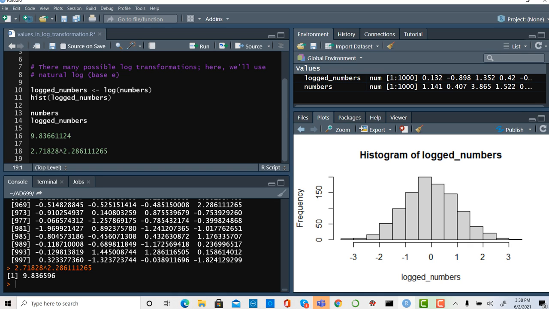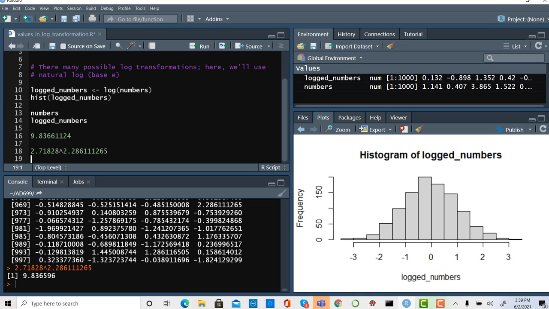So that's where, and I won't bore you to tears by showing you that for every single value, but I promise you it will always work. If you picked any value from the original set of numbers, and then you looked at its log transformed counterpart, the relationship between them is this: the base raised to the log transformed counterpart value brings you back to the original number. But okay, then who cares?